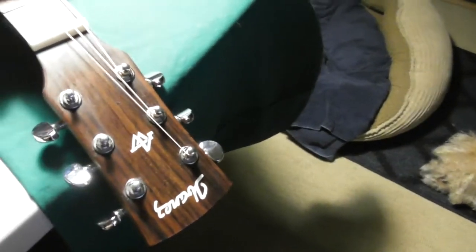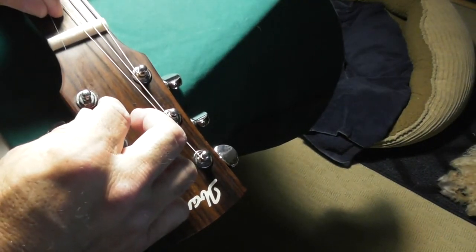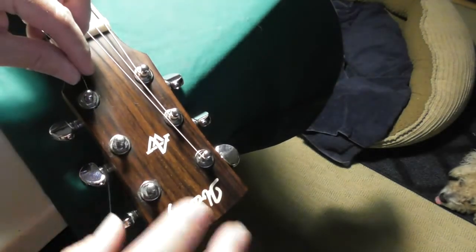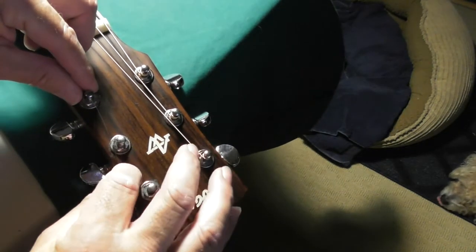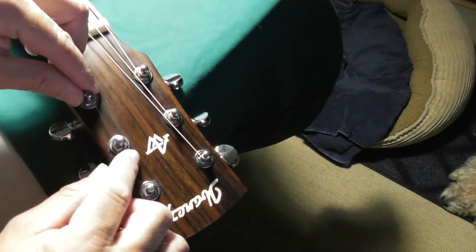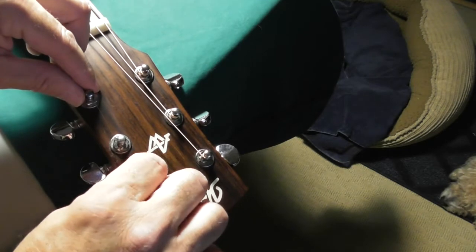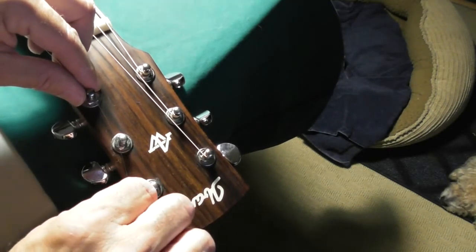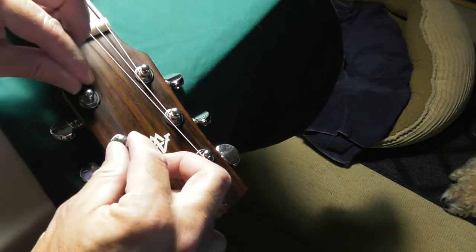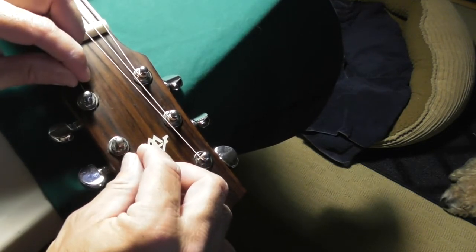So this is the number 1 string. Let's get the camera position there, and put it through the hole. Now, because these strings are smaller, they're thinner, if you do the measurement from here to here, you're going to end up with a lot more wraps on there, which is not bad. You don't want a ton of wraps on there. 3 to 4 is usually a standard, but you might end up with 5 or 6. Not the end of the world. Really not the end of the world.